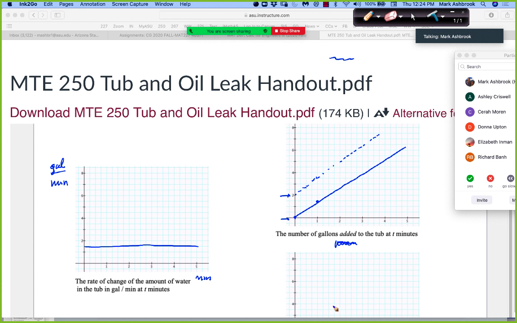Then what about the last graph? So Elizabeth and who was left? It was me and Elizabeth, yeah. Oh, Yasra. So what about the last graph down here? We said it's the same as the one we just did. It's just shifted 2 units up. Okay, so that's the one that starts at 2, the dotted line that I drew. Yeah.